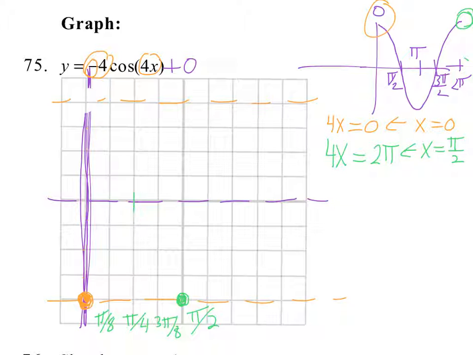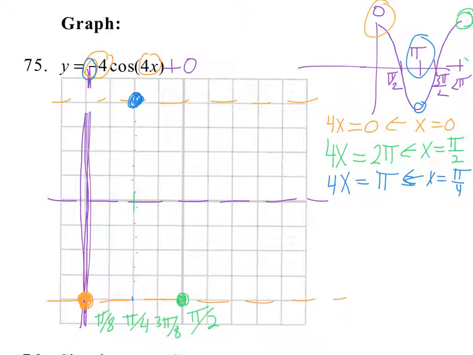Okay, I've gotten 2 of my points. I'm going to get my third point 2 different ways. That's going to be the middle point, which on my original graph is going to be on the bottom. Because we're flipping it with a negative, it's going to be up top. I could think about this as cutting these 2 points in half, and I'm going to go in the exact middle of those, go up to the top, and there's my third point. If you'd prefer, you can do this with an equation too. This is supposed to be at pi, so 4x is equal to pi, and I get x is equal to pi over 4 when I solve for that equation. And that works out because pi over 4 is exactly what I figured out in the middle there.